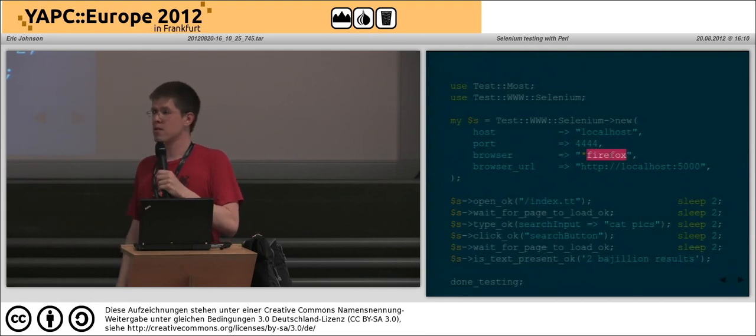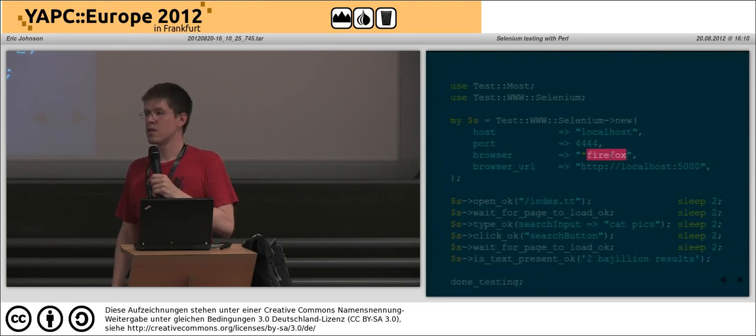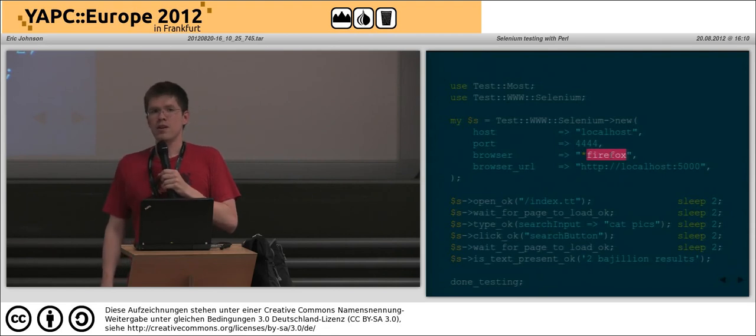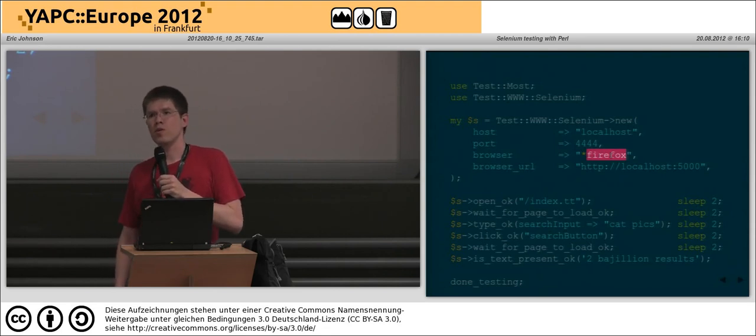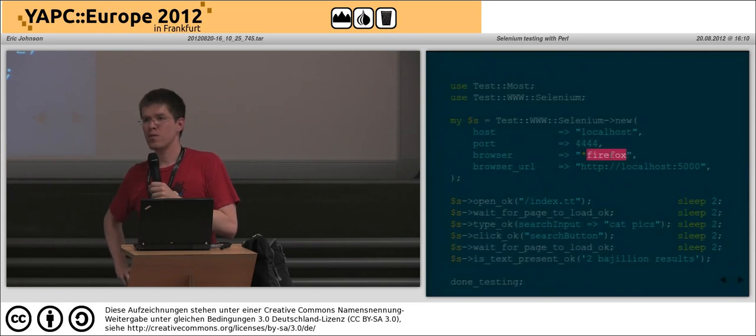Let's see. Well, I think we created a Debian package in Ubuntu to set this stuff up. But yeah, I think we wrote our own init scripts. There's a bit of sysadmin work to do there.